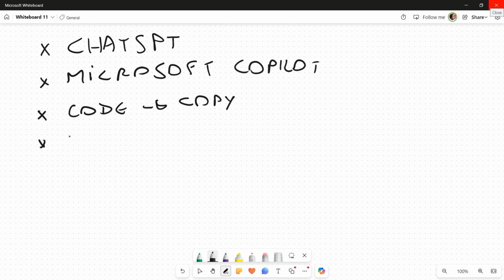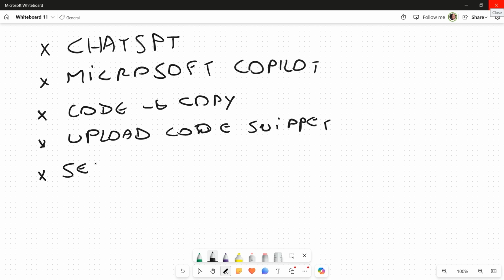Depending a bit on the tool you're using, you could actually upload code snippets. I'm not talking about copy pasting, but in this case, like uploading a JSON file, a .NET class file, something like that, and then asking the generative AI tool, explaining what's happening in that code and maybe even rewriting it. Another scenario which probably still works is just searching the internet and using public code to help you understanding what's happening and maybe using that as an example.